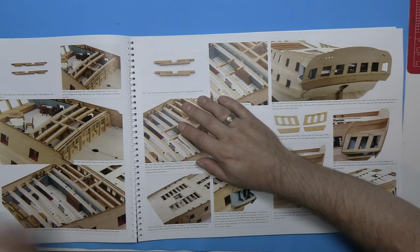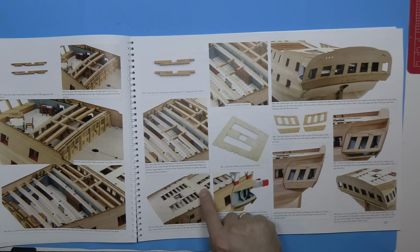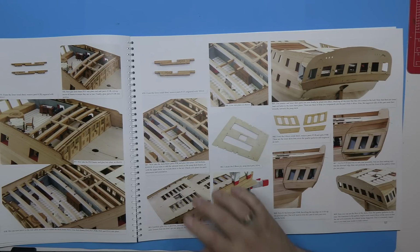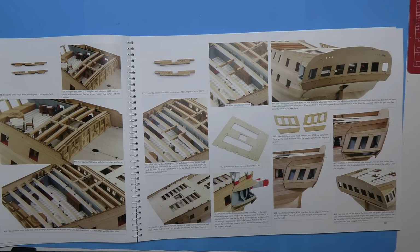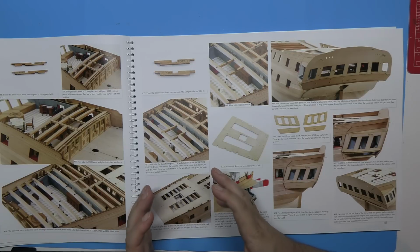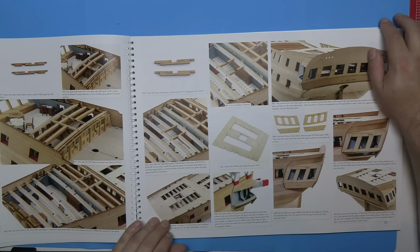So then we've got beams going in above that, but don't worry, we're not going to cover it all up, because we've got some openings left in the deck planking there, so that you can see down into those cabins. Now, the kit does come with some figures. I think we might see those towards the end of the instructions. If not, we'll definitely show you them as we go through the parts. So you've got figures that you can put in there, which will really look nice. And Vanguard Models does an extra officers at table set as well, so you can further enhance this if you wish.